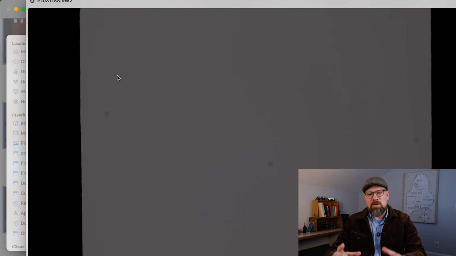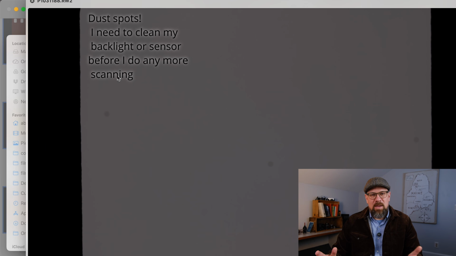As I'm scanning, what I do is when I get to the end of the roll and I've finished the last image, I just take a photo of my light source through the film holder with no film going through it. And the key is when you take a picture of your light source, turn down the exposure a little bit so that you're not overexposing and washing out the detail. And of course, you want to do that by adjusting shutter speed, not by adjusting aperture, because whatever vignetting is there, we want to be able to see in the picture.